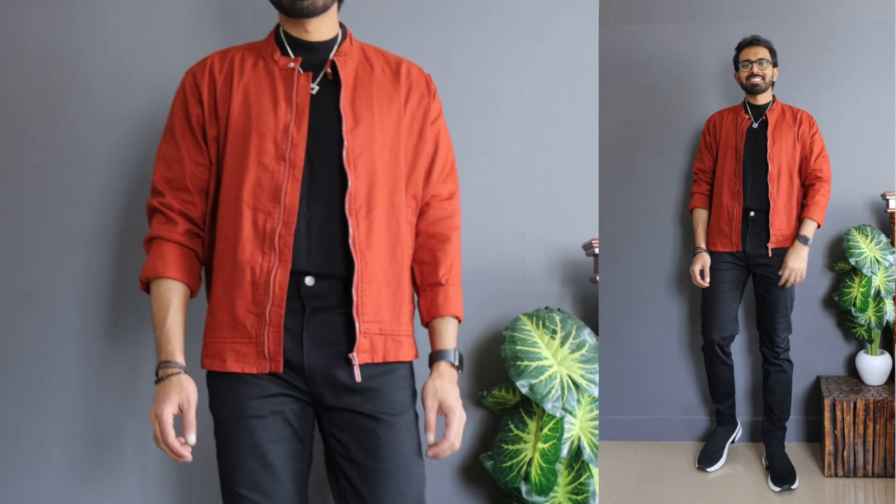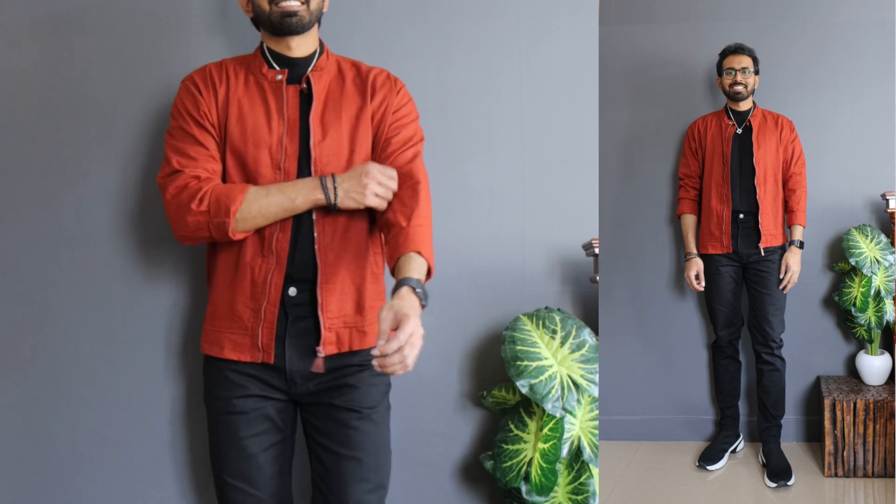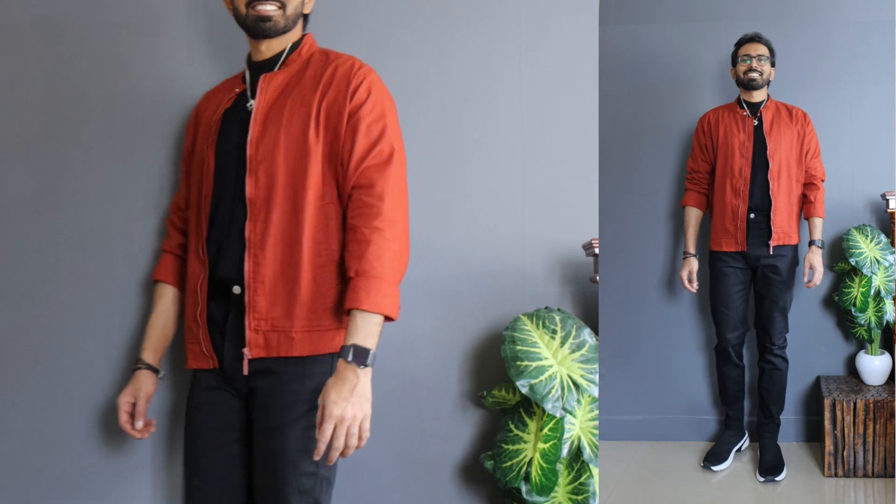Make sure your sneakers don't have too many colors — go with solid color footwear. I love the composition for this jacket: it's made of cotton and linen, so you can even use this during summers — it's a transitional piece you can use across the year. You do get an elastic hem at the back side, but the sleeves don't have cuffs — you can fold them like a shirt jacket. This is super versatile with no real disqualifiers, except that the linen composition means you'll need to iron it a bit more often.